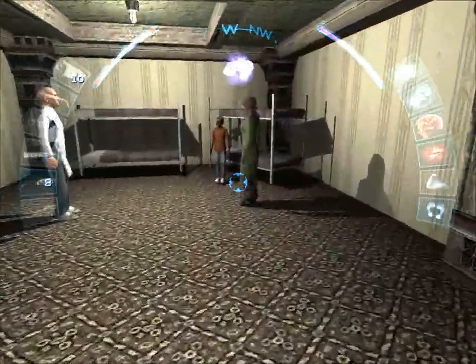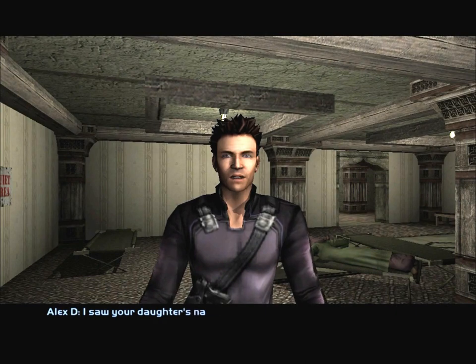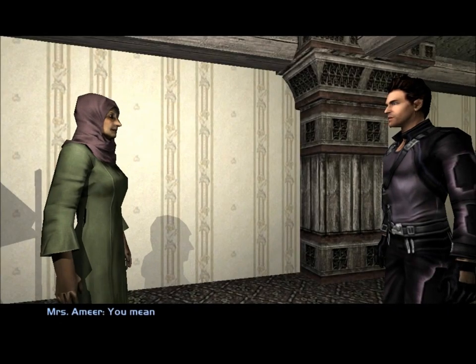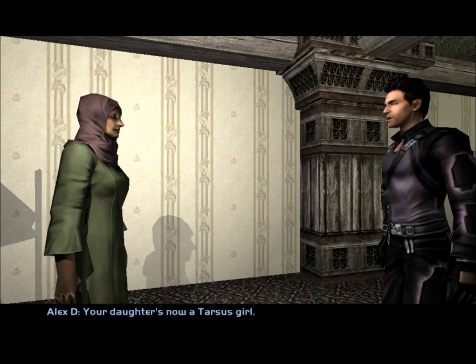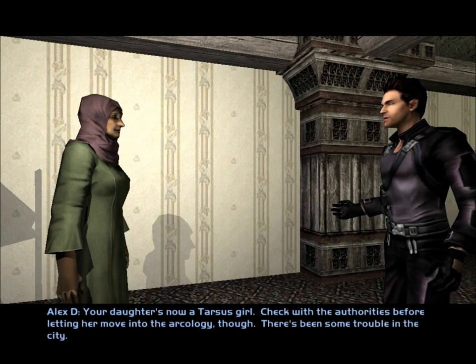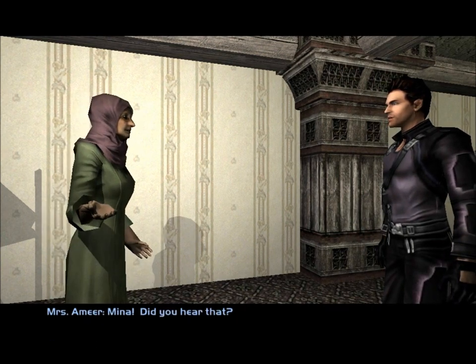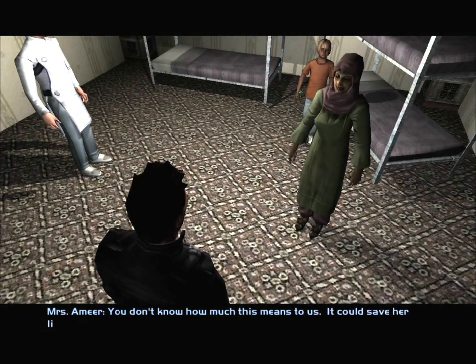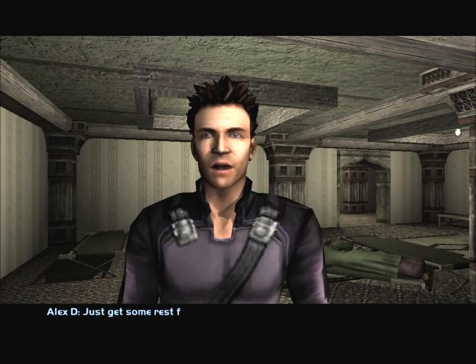Let's talk to these people right quick. I saw your daughter's name in the school's recruitment database. I moved her to the accepted category. You mean... Your daughter's now a Tarsus girl. Check with the authorities before letting her move into the arcology, though. There's been some trouble in the city. Mina, did you hear that? Thanks, mister. You don't know how much this means to us. It could save her life. Just get some rest for now.